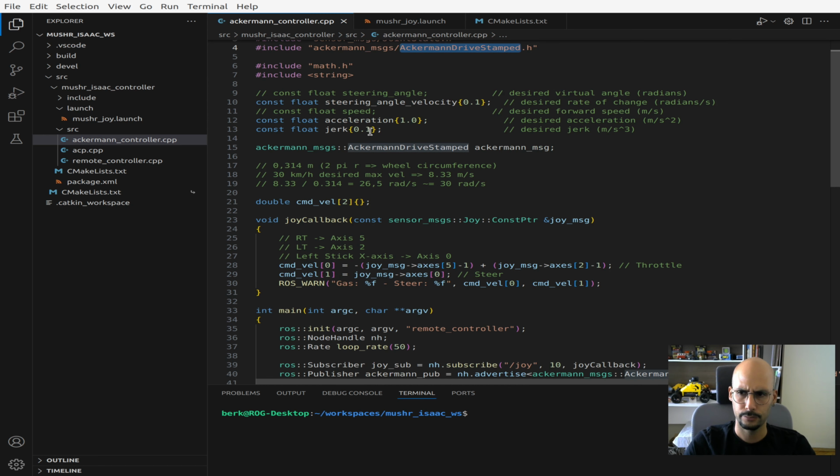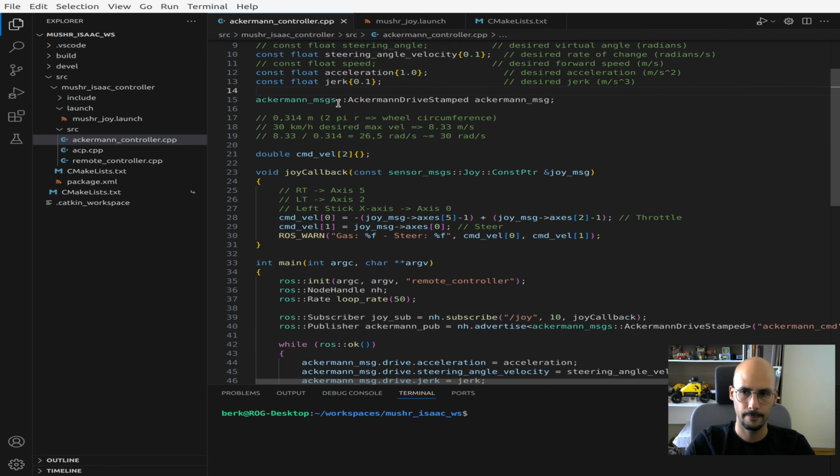So we will need some steering angle velocity, to control how fast we would like to turn, rotate our steering, and the acceleration, and then the jerk, the derivative of the acceleration, so it should be provided, and the Ackermann message that we have to send.